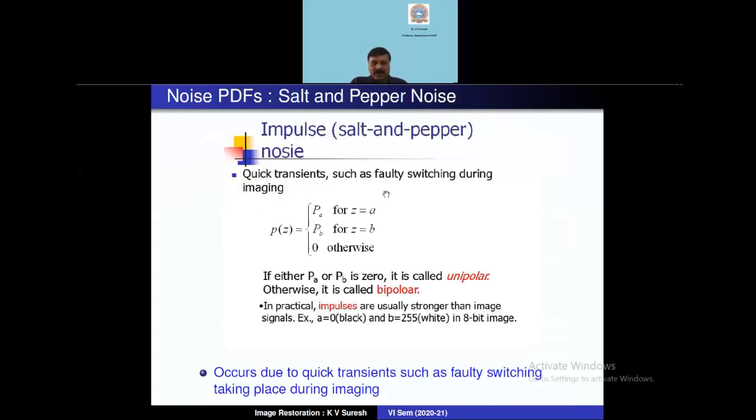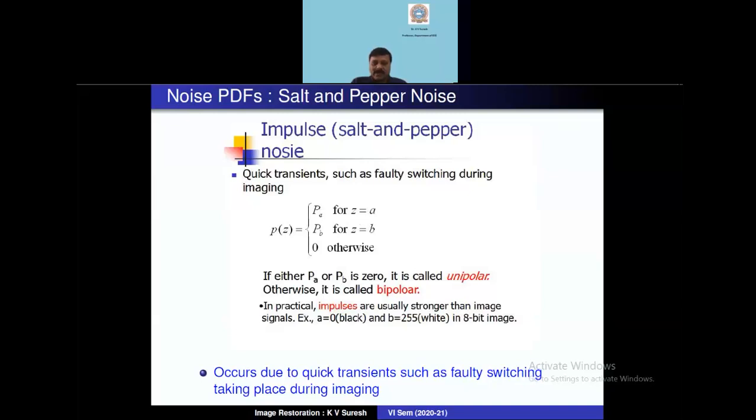The last one is called impulse noise. There is a spelling mistake here, please correct it. Since this is a PDF, I cannot correct it. So salt and pepper type of noise, all of you have already seen this in the previous chapter itself. It normally occurs due to faulty switching while imaging, and all of you know that either the pixel value will be very high or the pixel value will be very small.